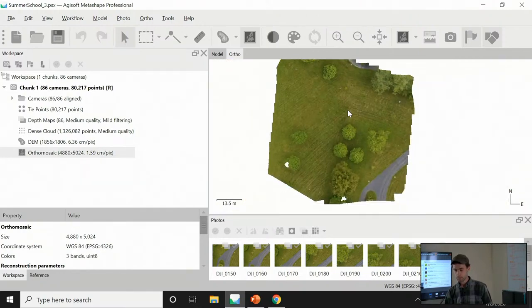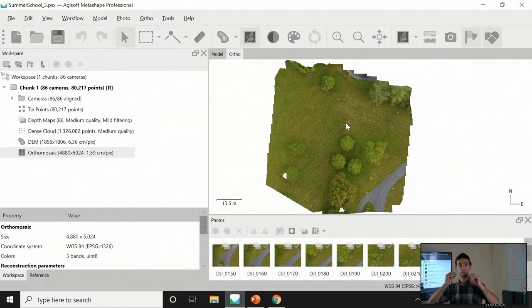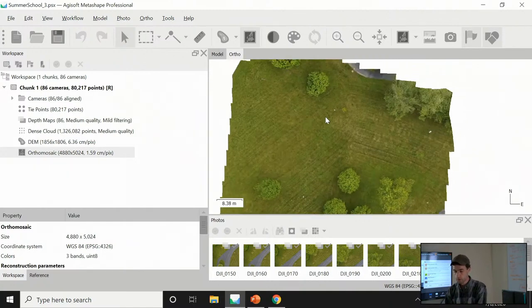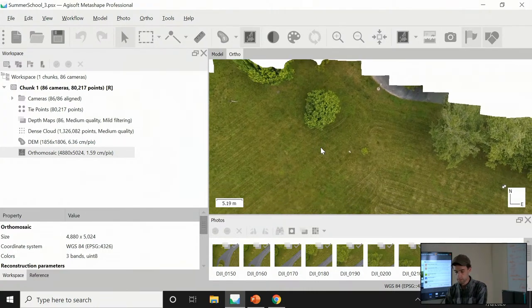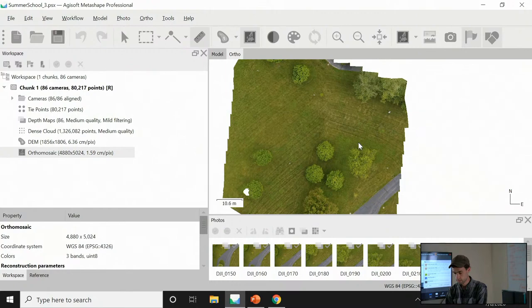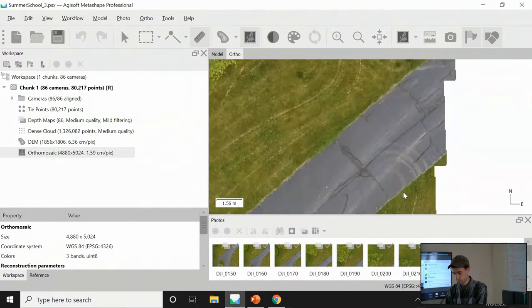It's a 2D image. But what's different about this is you don't have a single point perspective like a single image. This is more like a map. You don't have the perspective. So you can use this to measure distances. And Metashape gives you some tools to play around with the measurement. So let's say I hit the measuring tool, and you can measure distances. Let's find something interesting. Say we want to measure the width of this road here, or this driveway. You can measure some distances on there, and in this case we have about 5 meters.